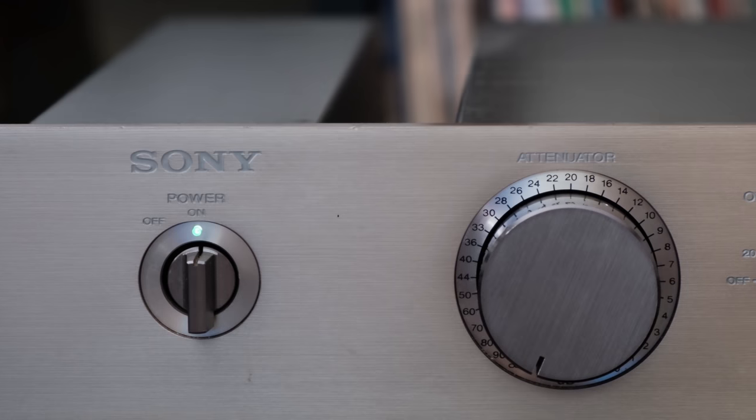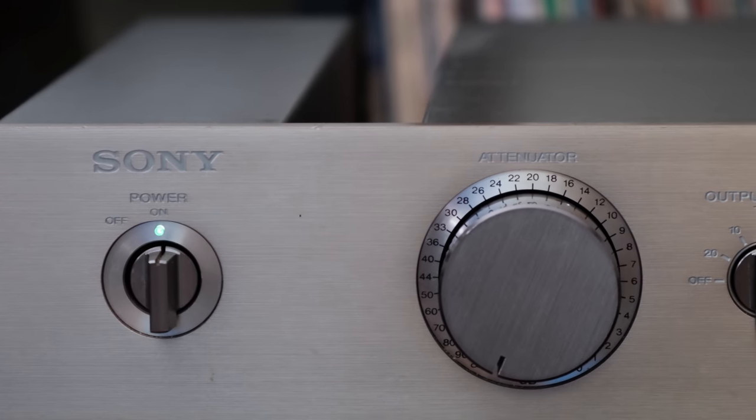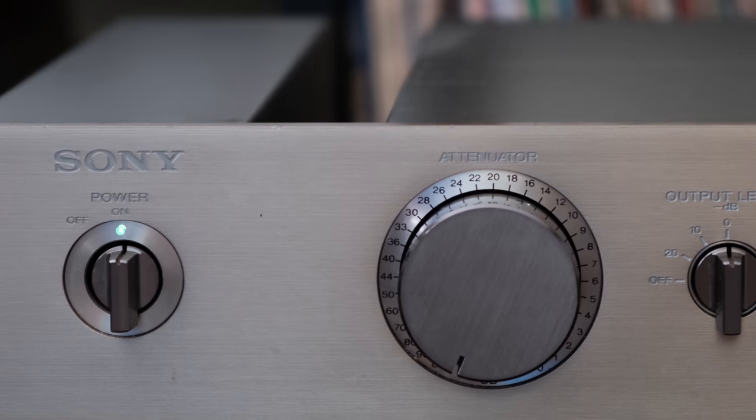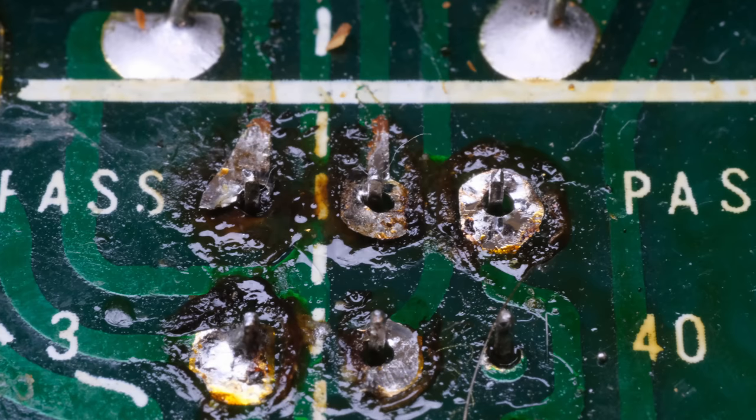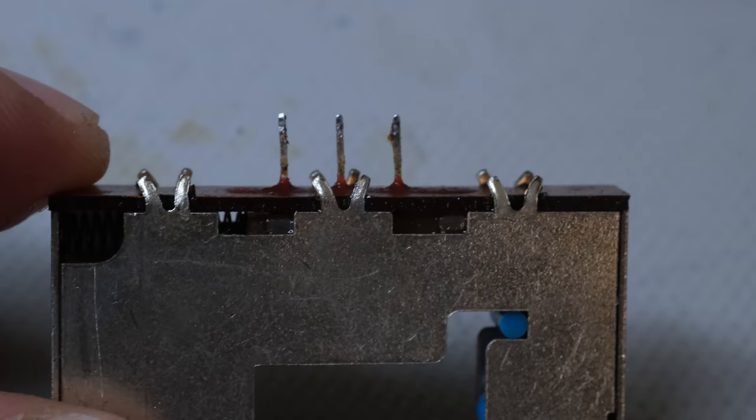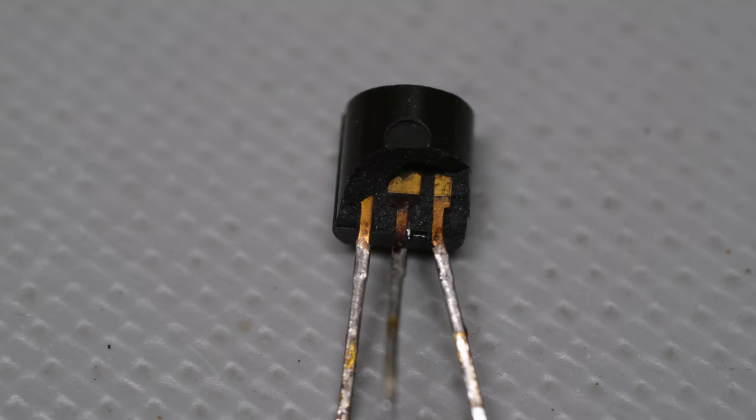Now, I don't mention the Phono switches, because that's a story in itself. That's a video in itself, and that's coming up here shortly. But I had several issues with the Phono section that took quite a bit of troubleshooting.